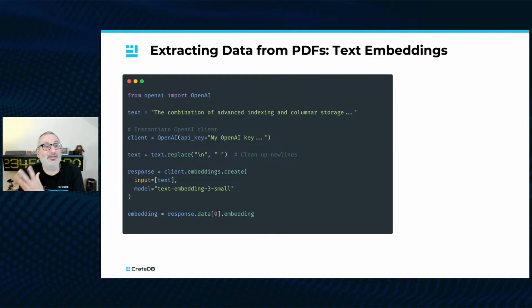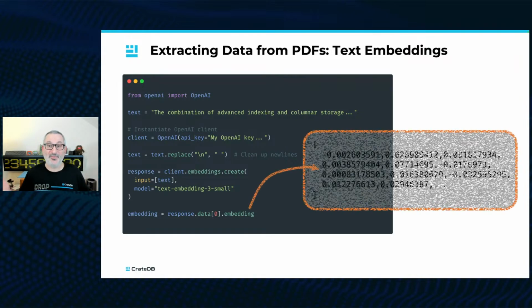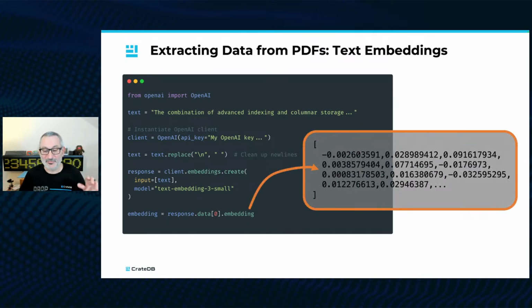So what does embeddings mean? It's essentially a long array of floats that describe the text and the concepts in the text. And that's done by an embedding model. So here we're using OpenAI's text embedding 3 small model, and we just call their API and tell it, here's the text of the chunk that we want embeddings for, and we get back something that looks like this. It'll be a very long stream of numbers. It's meaningful to OpenAI, but it can also be compared in CrateDB to other vectors that were created with that model.